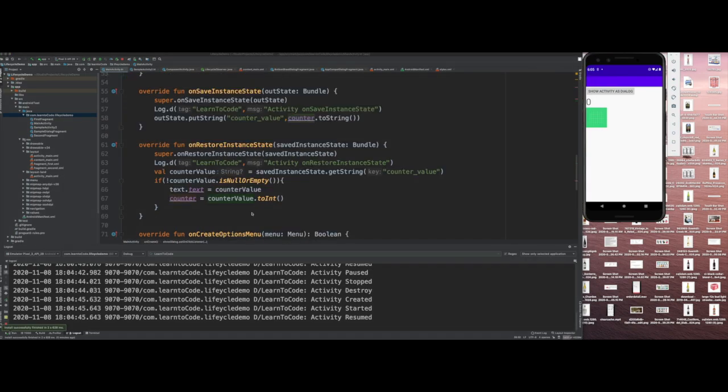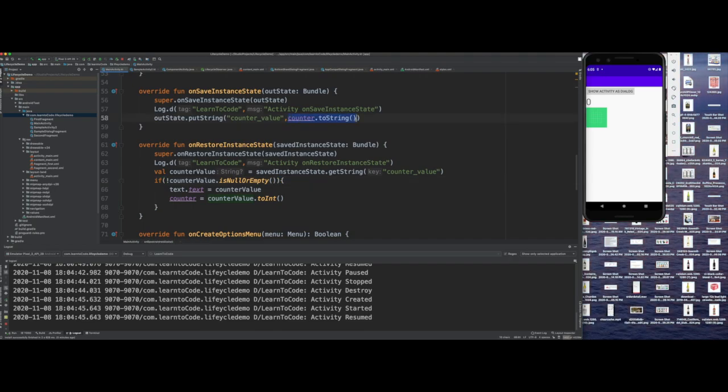Alright, so the other way to fix this issue is like this. You can fix the issue in many ways, but this is how I am fixing it right now. So let me just explain what I have written. So instead of writing whatever the text value has, I basically saved the value of the counter.